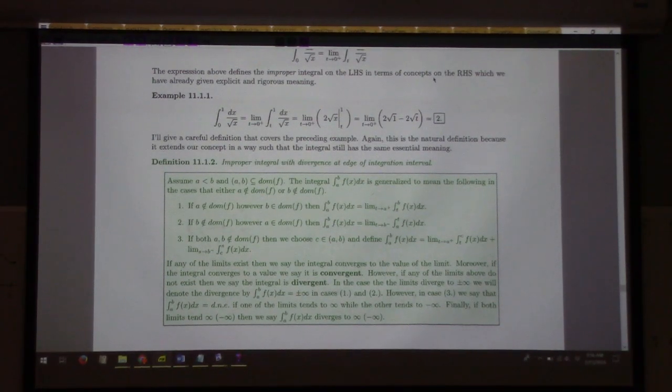That kind of makes sense intuitively if you think about it in terms of just chopping the area in half, right? It shouldn't matter where you chop it. If half of it is divergent, it's not going to matter where you chop it. It's still going to be divergent, right? And on the other hand, if it's convergent, then it shouldn't matter where you chop it. You're still just getting the same convergent things adding together. Not a proof, but it can be shown that this is in fact independent of c.